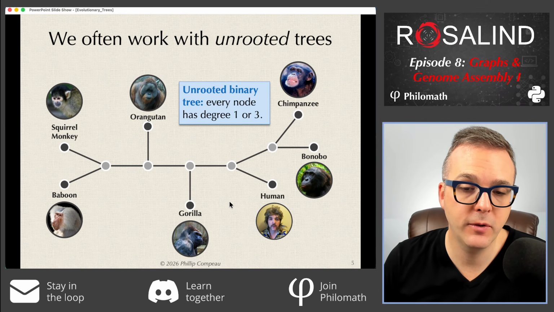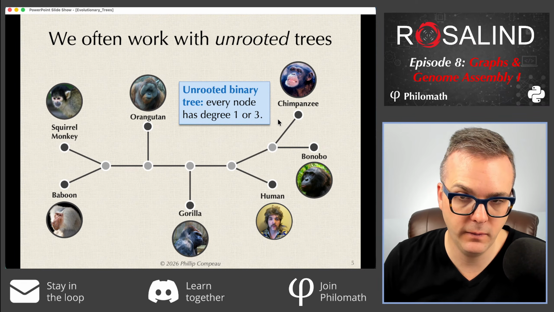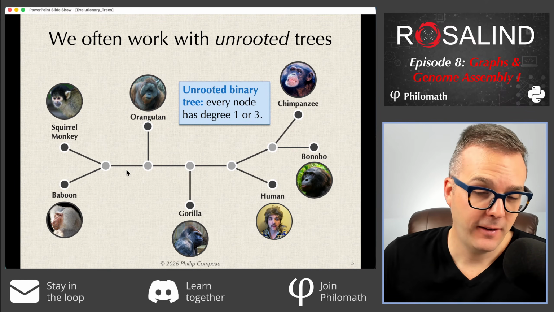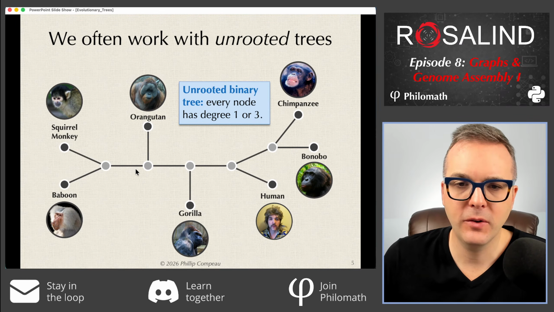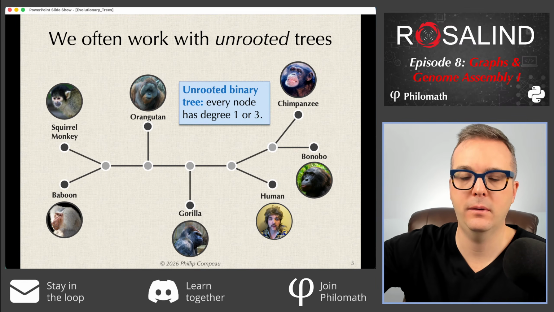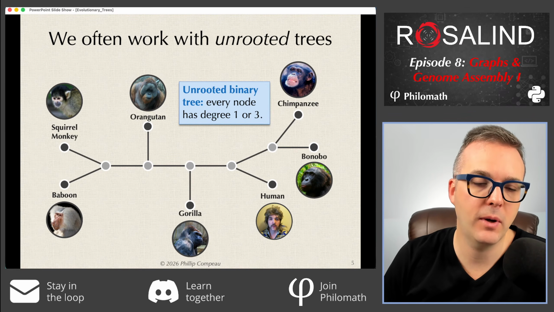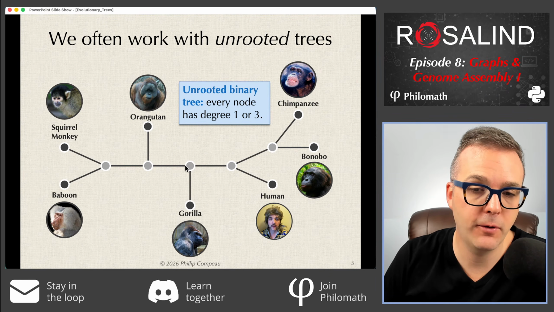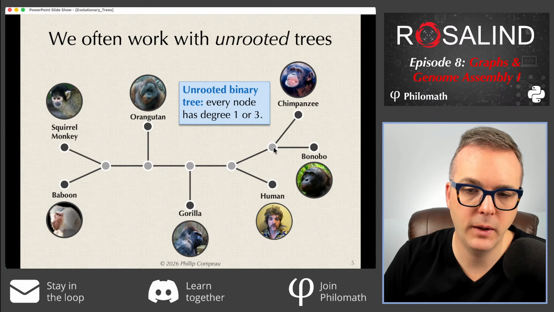What this means is we have two types of nodes. The present day species are assigned to what are called leaves. They have degree equal to 1, which means each one of these is at the end of the tree and has only one edge that connects it into the rest of the network. We've also got internal nodes, and in an arbitrary tree, those could have 15 edges connecting them, but in a binary tree, they only have 3. So regardless of which direction I travel in the tree, every time I hit an internal node, I enter it with one edge, and then I've got 2 leaving it. If I go in this direction, I have 1 edge in, 2 out, 1 edge in, 2 out.